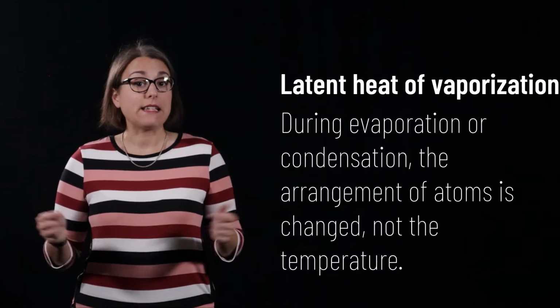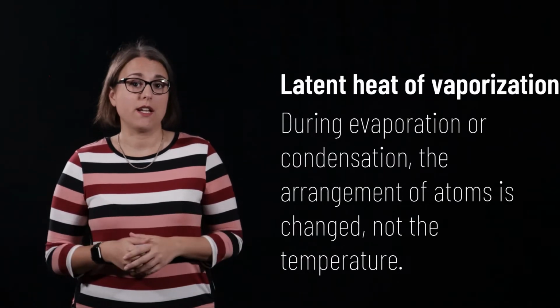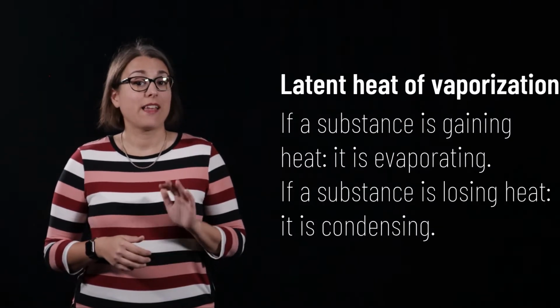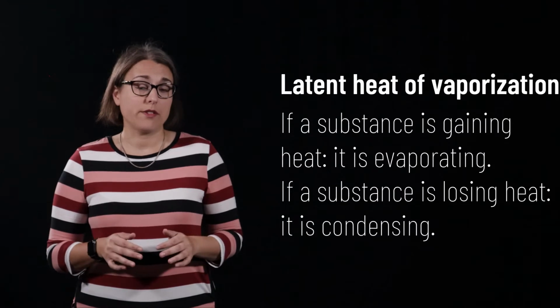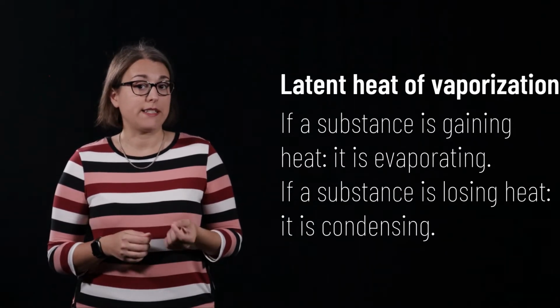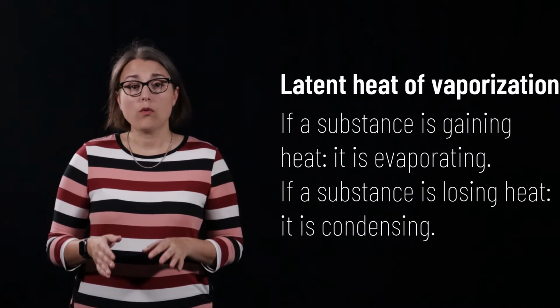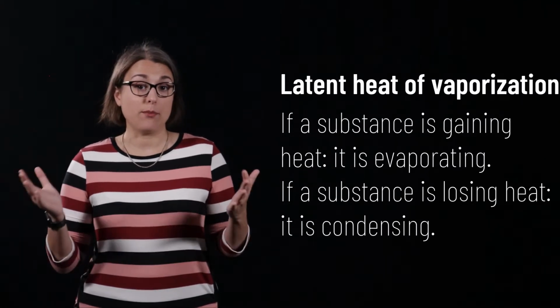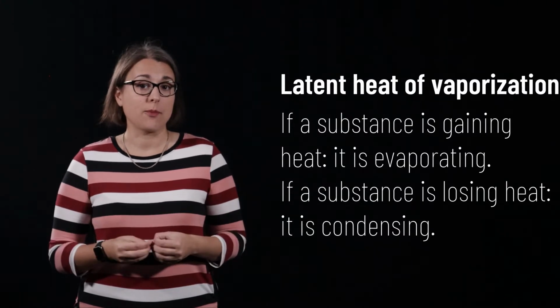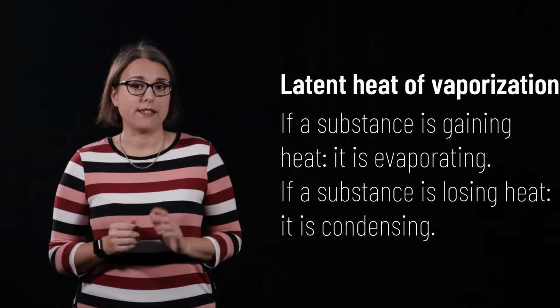Any heat leaving the substance does not change the temperature. It changes the arrangement of the atoms. As mentioned, because the evaporation and condensation temperatures are the same, and the amount of latent heat is the same for both processes, we can only tell if a material is evaporating or condensing by determining if the object is gaining heat or losing heat.